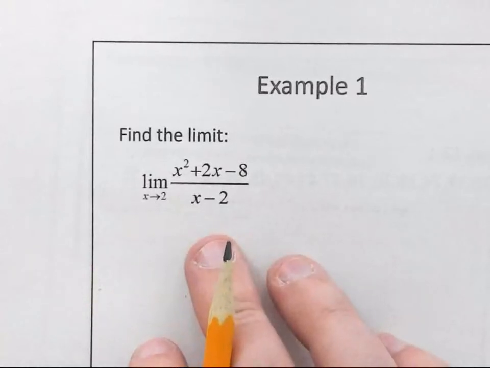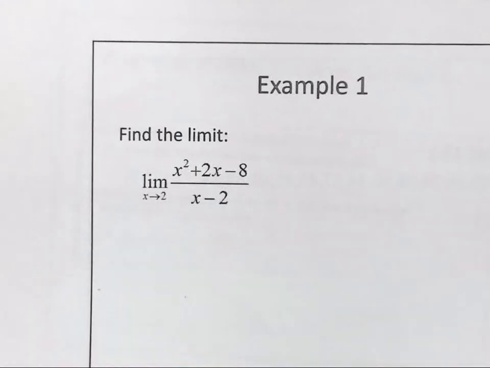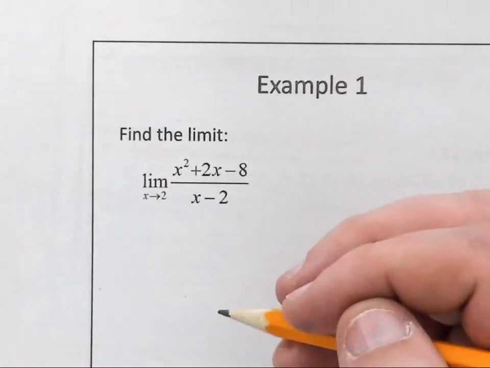So if I want to find a limit of this one, well, first off, if I plug in 2, is it a problem? Yeah, it would make denominator 0. If you plug in 2 and it just works, then you are done. But because it doesn't exist if you plug in 2, we need to do some more work.